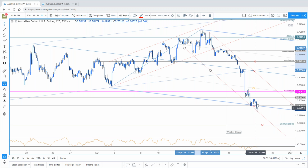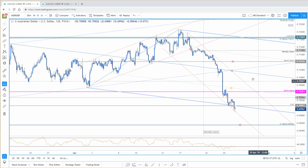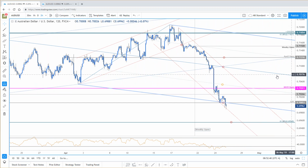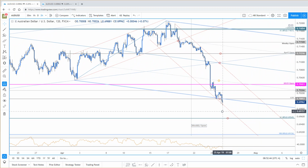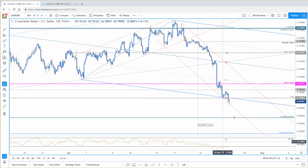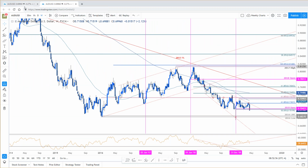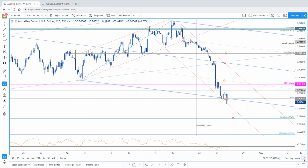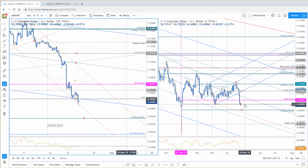And even intraday, you get some wick action into there. So if anything, Aussie is the worst performer against the US dollar heading into the US trade session, guys. So if anything, this is going to be the one I'd look for the exhaustion trade if we do recover. Okay, 70 is huge. And again, on the daily chart, that low day close, stretch low from March. Let's see what happens here on a close basis.